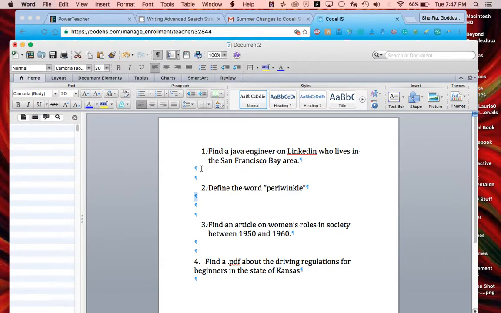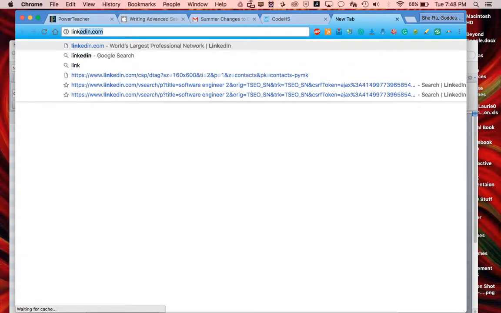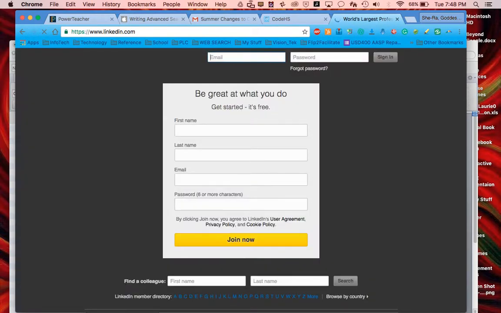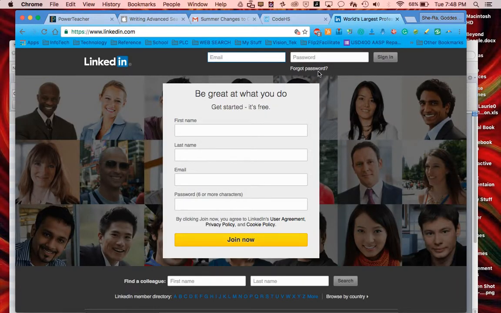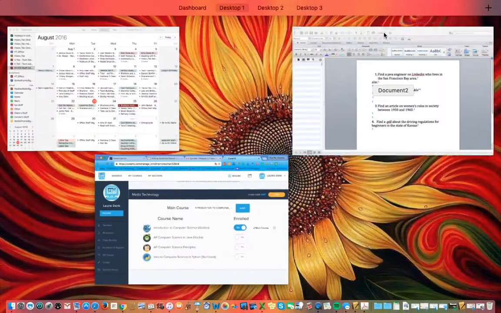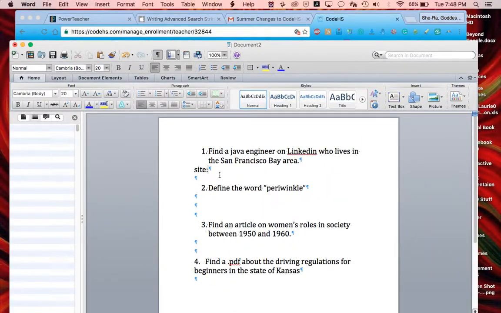So to begin that search string, we would write site, colon, and then we would need the domain of LinkedIn. And if you don't know what the domain is, let's go find it. And there it is. There it's located. So I'm going to actually pull that. So there it is. That's the beginning of our search string. But we're not finished yet because we need to find something within LinkedIn.